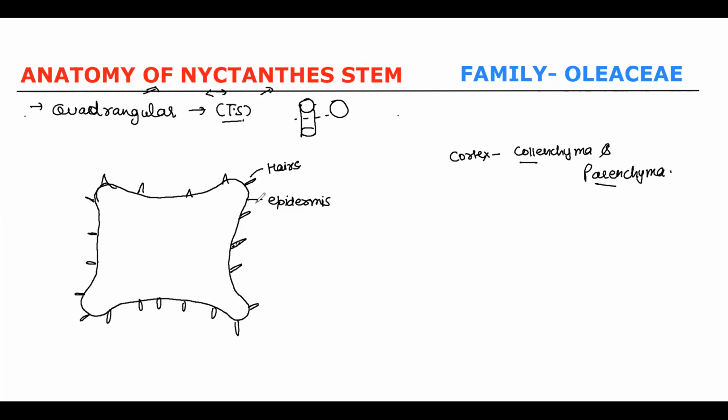So the collenchyma is most abundant beneath this region. These are the appendages. These are 4 appendages: 1, 2, 3, 4. So beneath these appendages, there is a larger number of collenchyma cells. Just below the epidermis, there is a very small number of collenchyma.